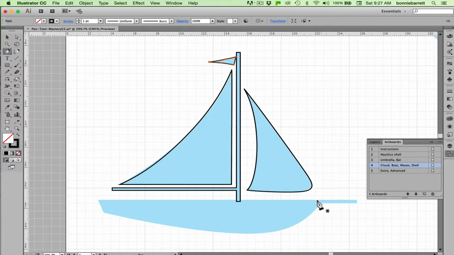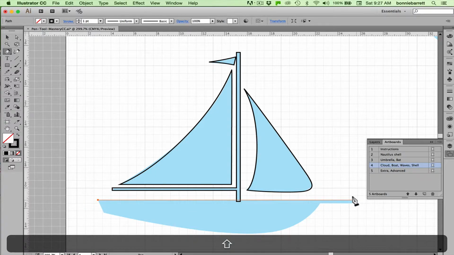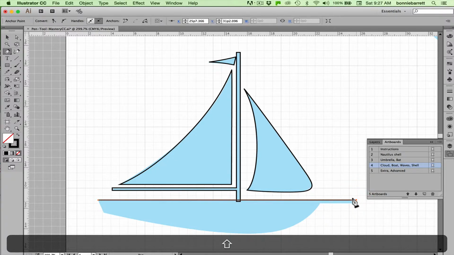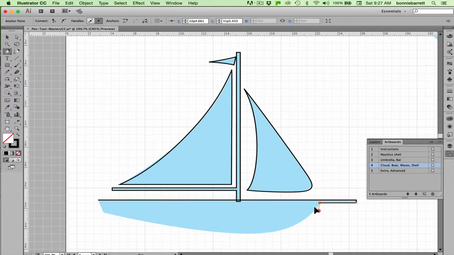So back to the pen tool for the body of the ship now. Click, shift key rather, click, holding down the shift key, click, click. Now release the shift key, click and drag. Placing your point right down there.